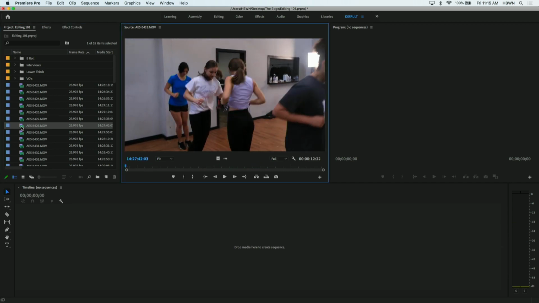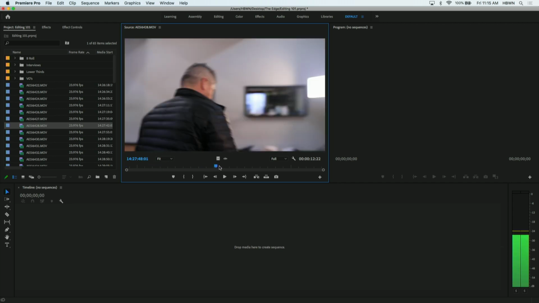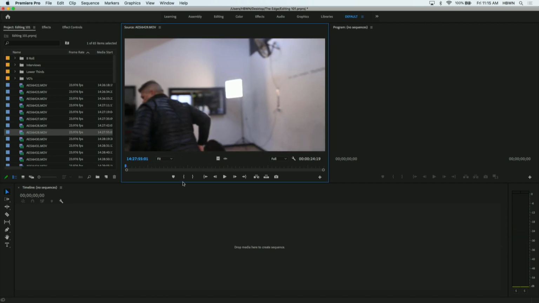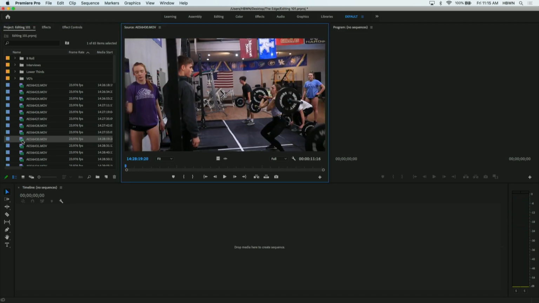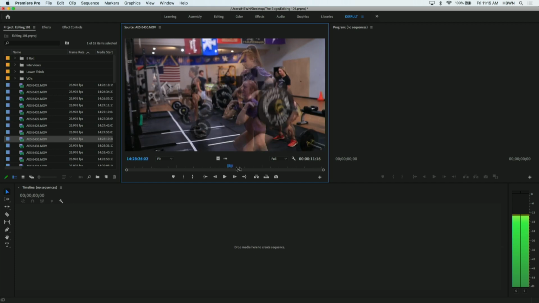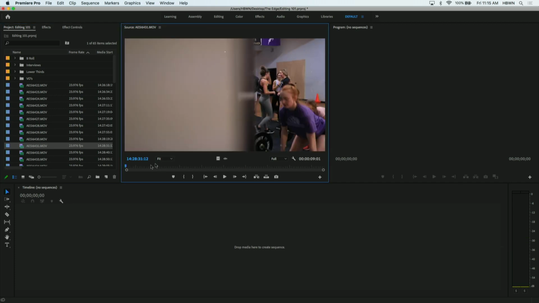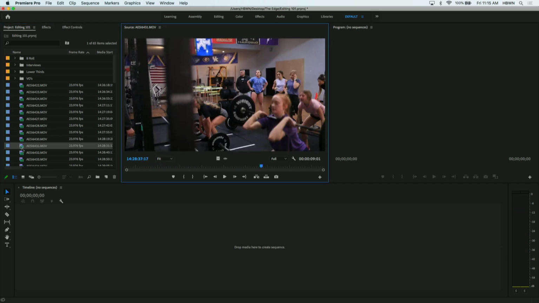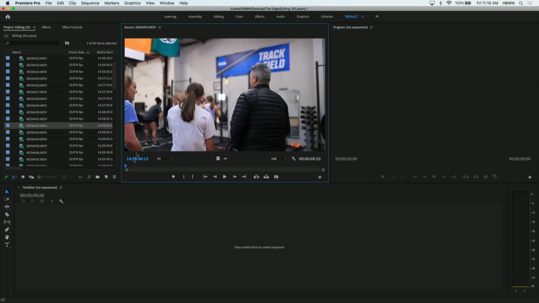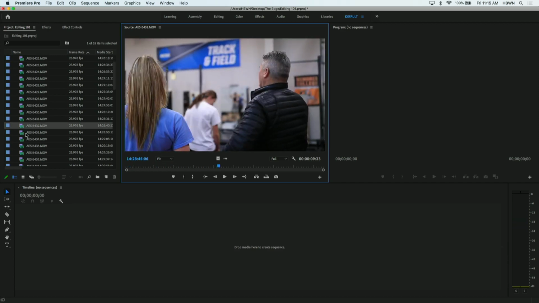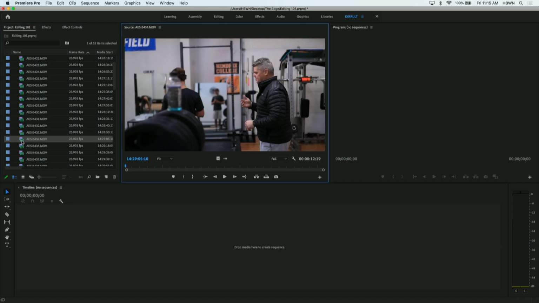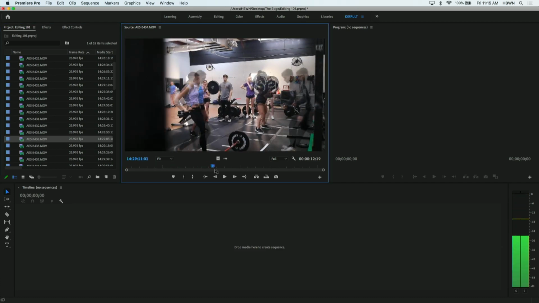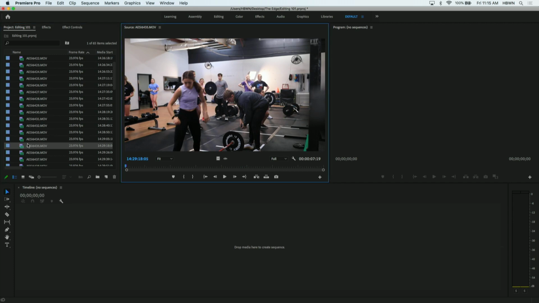So what I would encourage you to do is go ahead and double click, scrub through these, and find all the B-roll at once. We got some great moving shots there. And remember, all you have to do is double click on the icon, it'll pop up in the source window, and then just scrub through.